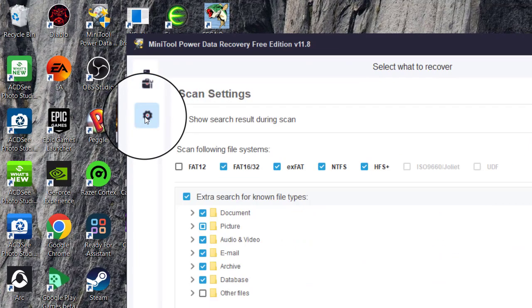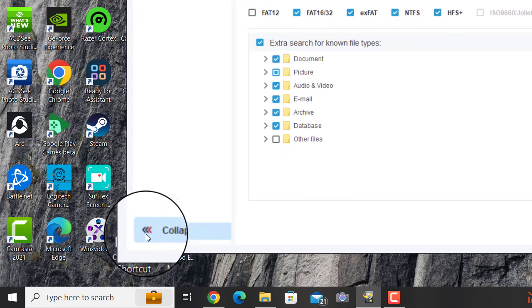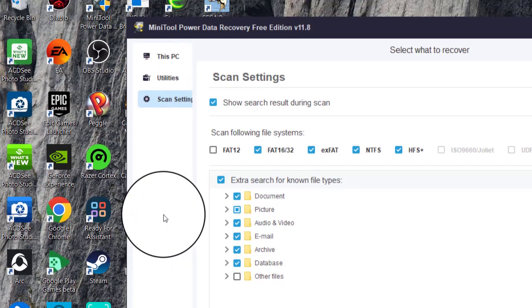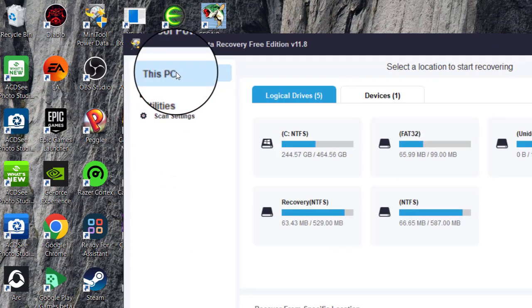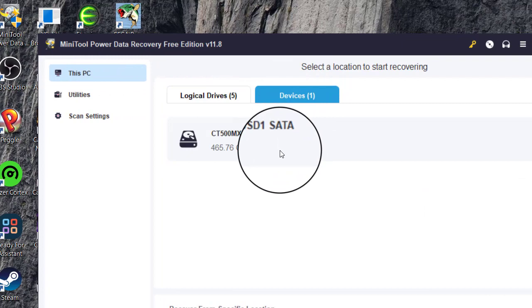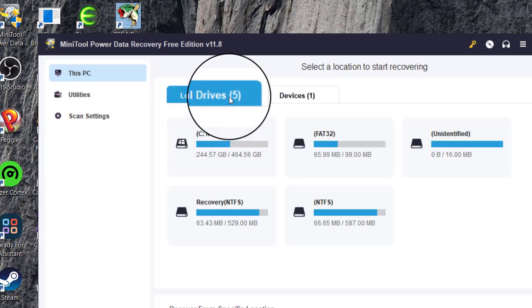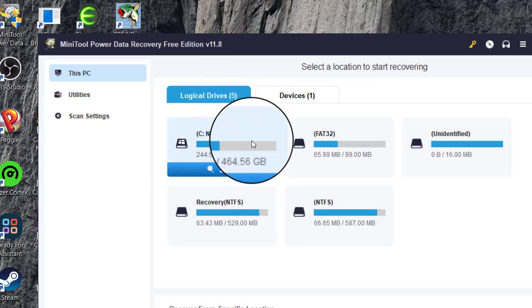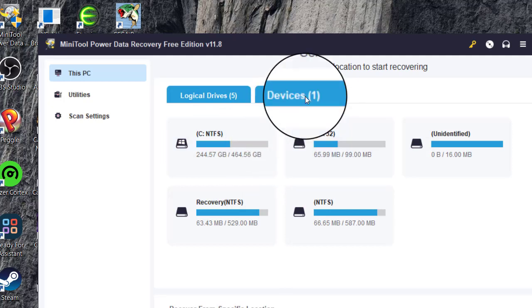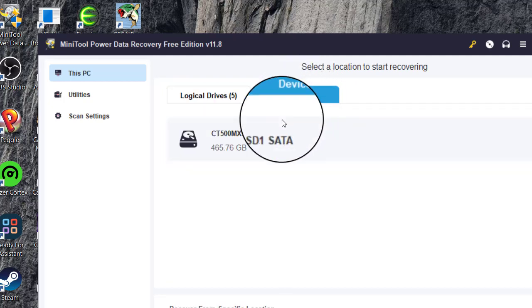And then there's also the settings here where it shows what to scan for, scan the following systems. And this little arrow here allows you to collapse the box and then open the box. So it shows this PC, all your devices here. This is the SATA hard drive that is currently installed on my device, and that sort of thing. So there you go. I pretty much have what I need there, and this explains everything.